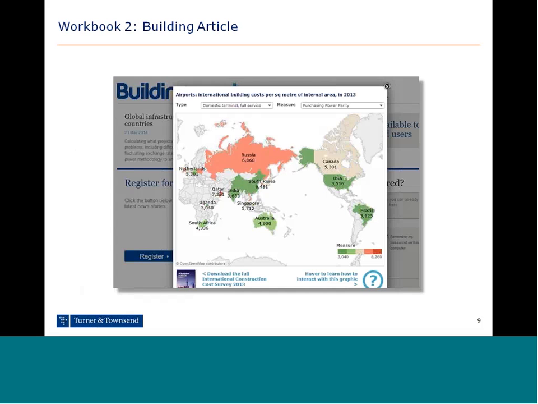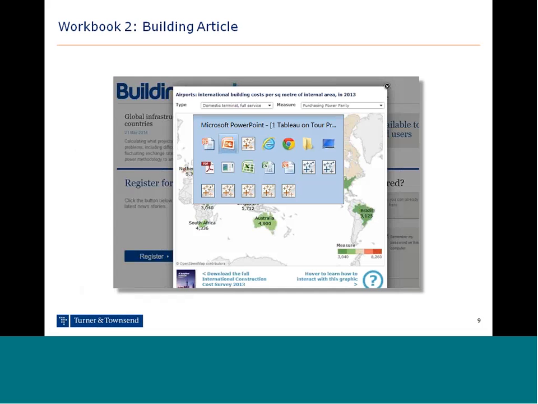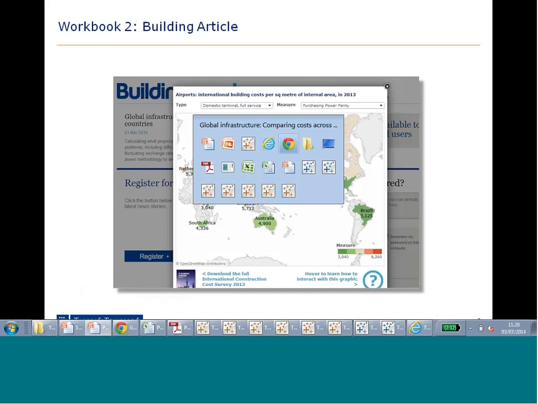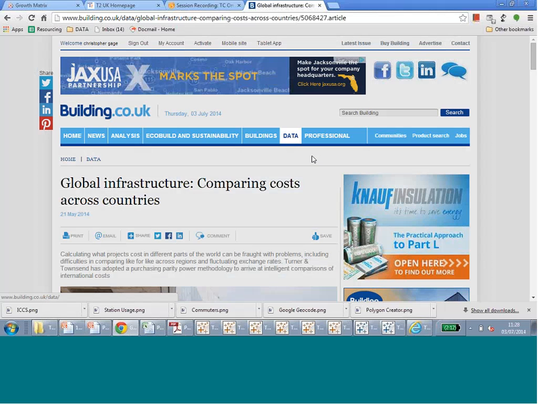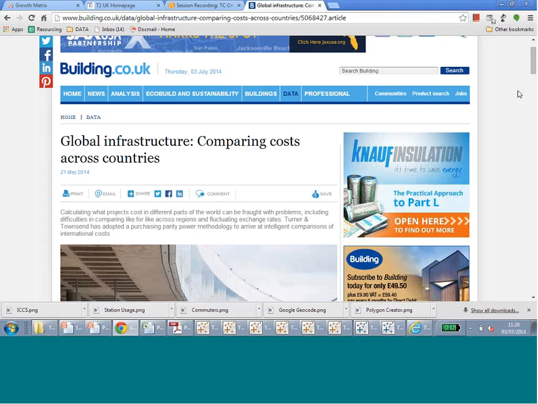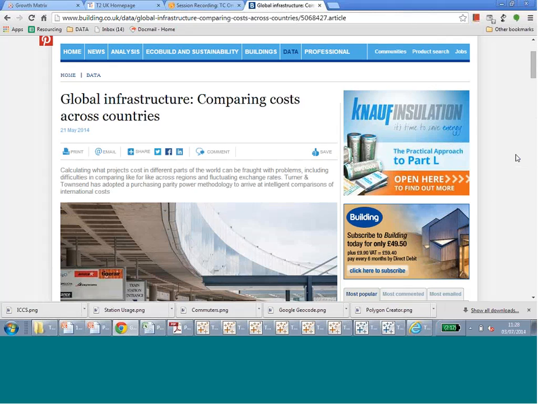So we recently authored an article for a magazine called Building. I'll just take you through that now. Building is one of the key journals out there in the industry. And this article was about how you can compare infrastructure projects across different countries.